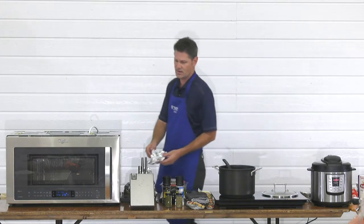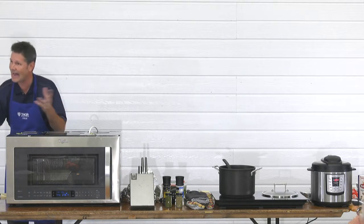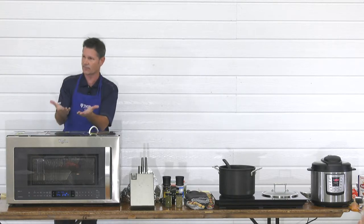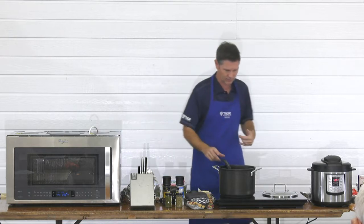You don't have to, but it's recommended, because you get that hot circulation coming up from the bottom, and that way it heats a little more evenly. Just like in your oven at home, you don't set it right on the bottom, you set it on the rack so the heat evenly distributes through there.